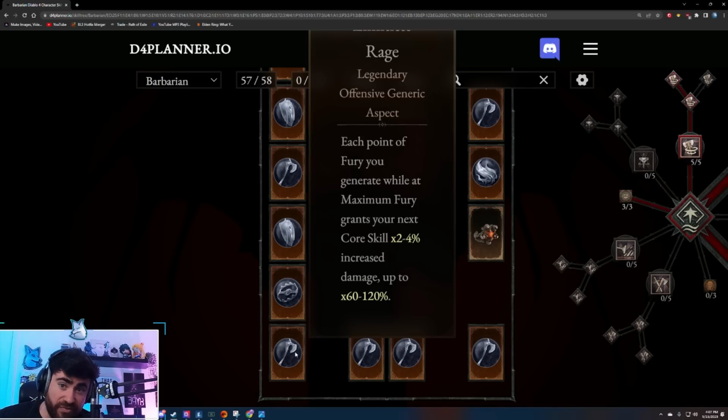So if we're losing fury while we're Whirlwinding, it doesn't really matter because as long as we used it when we're at max, we're going to get that 240% increased damage for the duration of our Whirlwind. And remember, our bleed is scaling off of a percentage of our damage that we deal.